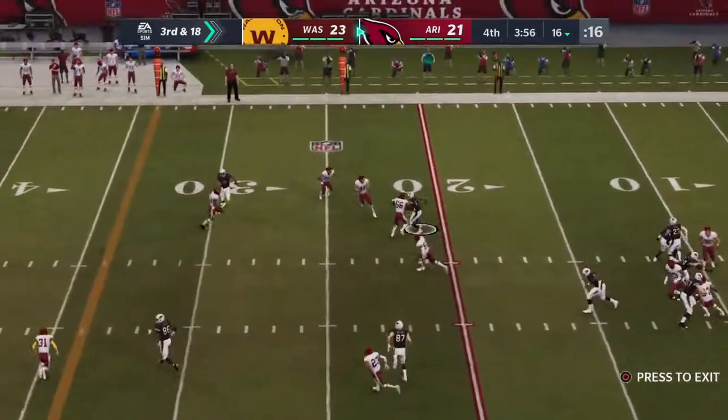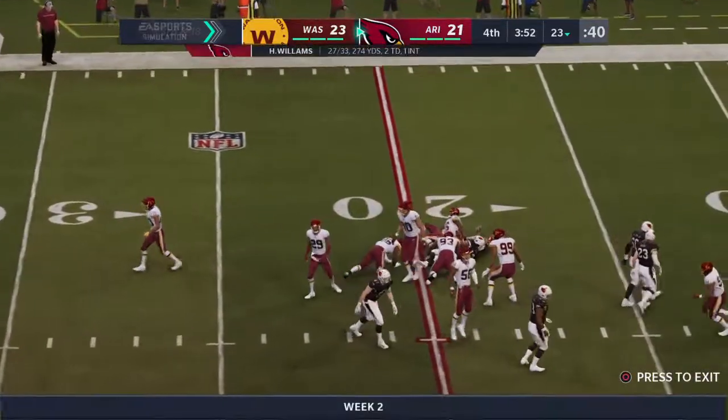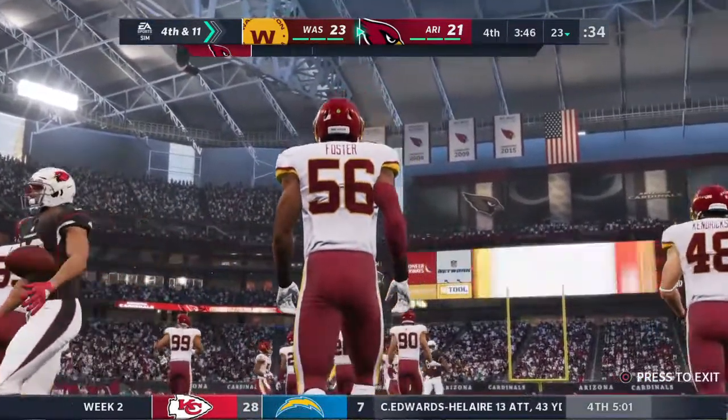Now on 3rd and long, they'll look to throw. Open man is Kirk, complete. And they'll get him down here at the 23. They get 7 there, but it brings up 4th.